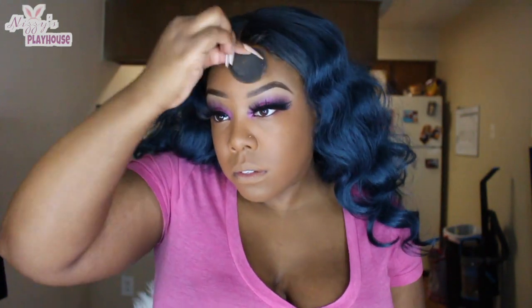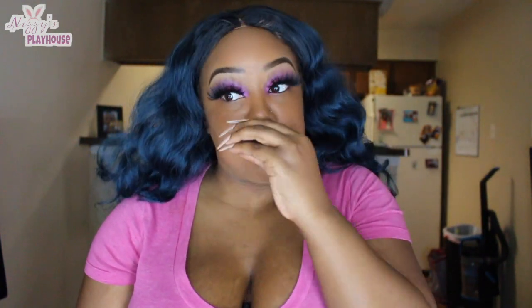Now I'm going in and I'm taking my beauty blender, and I'm just pressing that foundation in. This key is important, especially if you are going out, sis.